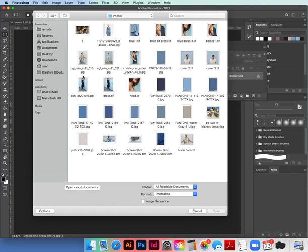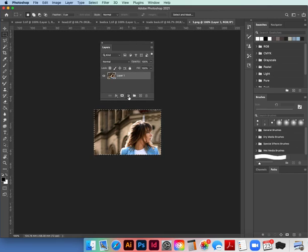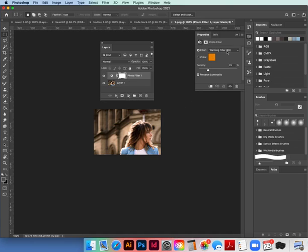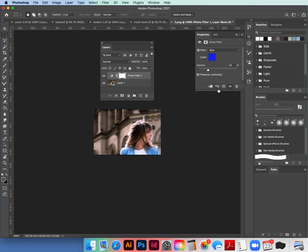So something like this, I couldn't quite get the colour of the jacket that I wanted. So what I'm going to do is select it all. So it's marquee tool. And in our layers panel where the adjustments are, this is where you've got all sorts of things like exposure, vibrance, livens up the colours. Hue saturation changes the colour or livens up the colour or turns it into black and white. Colour balance can change colours, black and white. Photo filter can make something warmer, or in this case, if I put blue over it, cooler. So I think that will suit my layout a bit better.